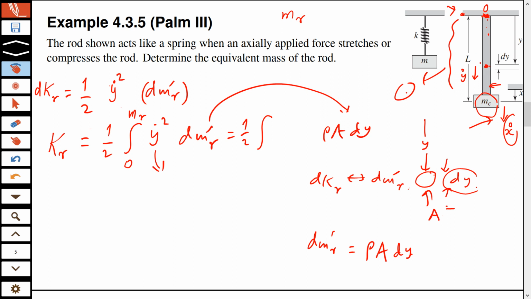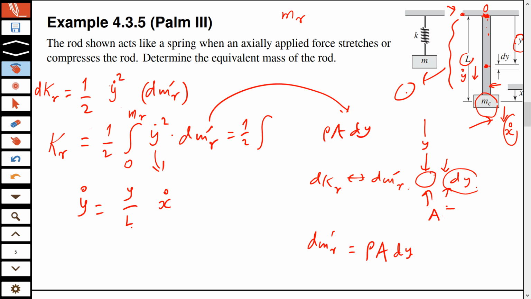So in between we can assume a formula where the velocity changes with y. Okay, so I can assume that the velocity y dot will be some fraction of the maximum velocity x dot. Which fraction? That fraction will depend on the extent to which you have crossed the rod. The maximum length is L, and you have only covered y. So y over L times x dot. Okay, that's a nice assumption, y over L.